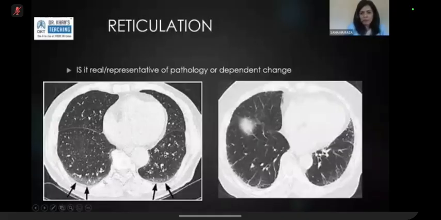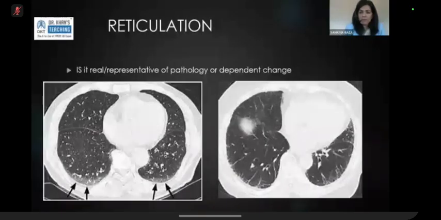So is that subpleural ground glass, or is that very thin, subtle reticulation that looks like ground glass? Is that just dependent change, or is that real? That is more related to the clinical context you have in front of you, rather than only the scan. But reticulation shouldn't be overcalled just based on the clinical question. The first question you need to ask is, okay, fine, I see something in the immediate periphery of the lung. Is it real? Could it be explained by something else? And the most common thing it will be explained by is that it is dependent change.